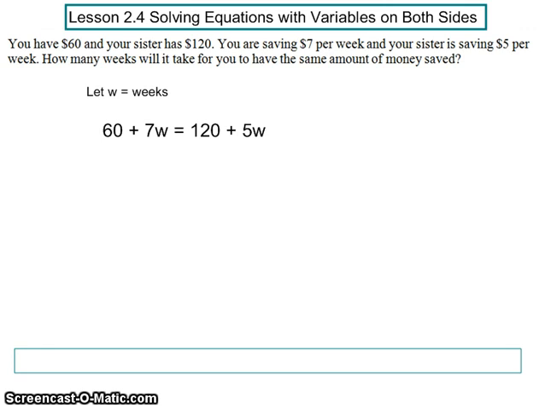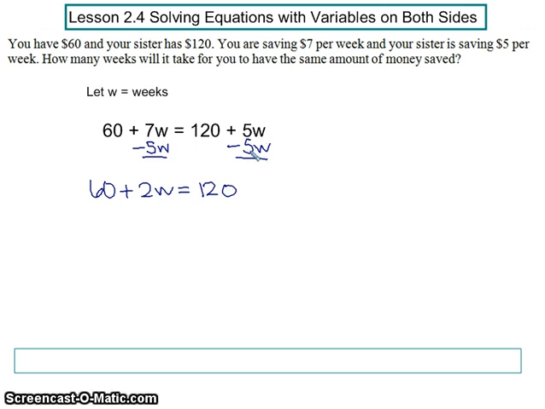And you probably want to know when you'll have more money than your sister, but let's start with when you'll have an equal amount. So we're going to start with our variable terms, so 7W and 5W. The first thing we're going to do is use our properties of equality. So we're going to subtract 5W from both sides. Notice that I'm subtracting 5W, and that way my variable term will still be positive. And this will really help when you're solving inequalities later on.